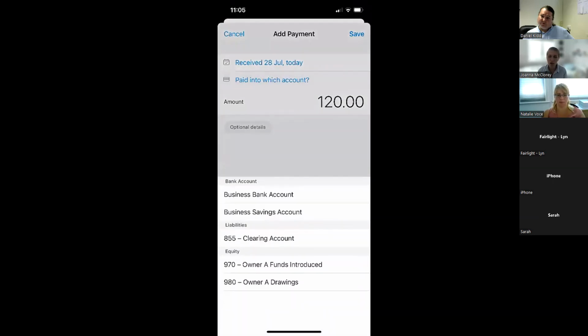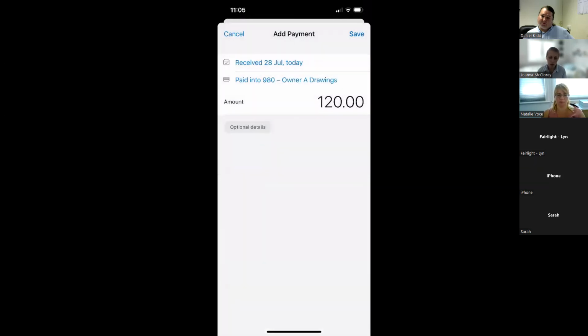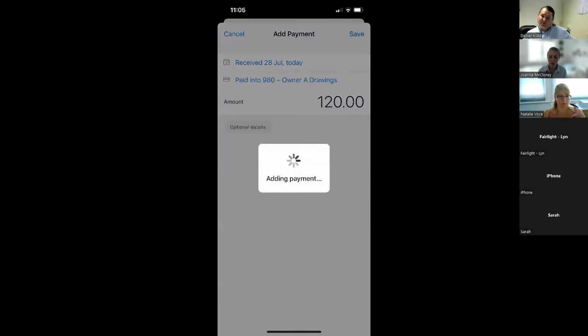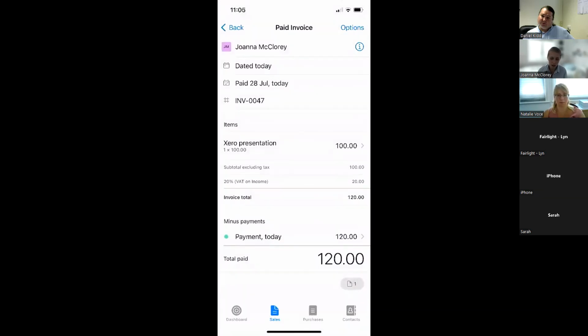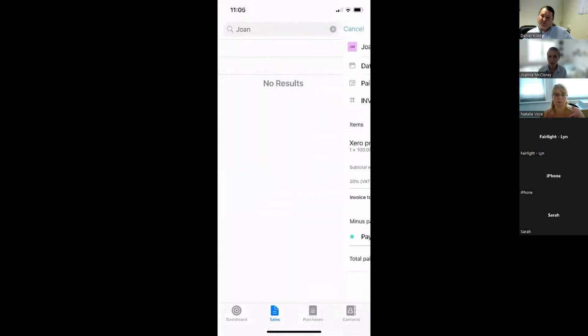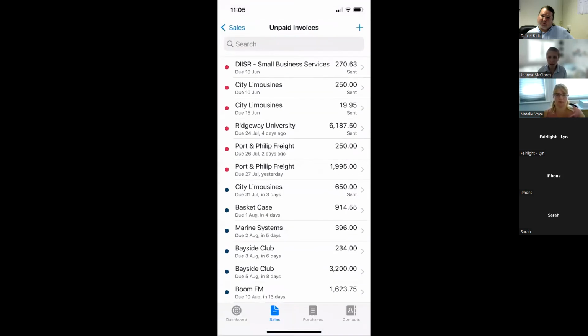Again, you can choose whichever one, whether it's a business bank account, or if you received it personally, you can click on owner's funds introduced, or drawings, usually the drawings account. So that wouldn't necessarily go through the bank account, but through your personal director's loan account or drawings account. And that's it. That's as simple as that is.